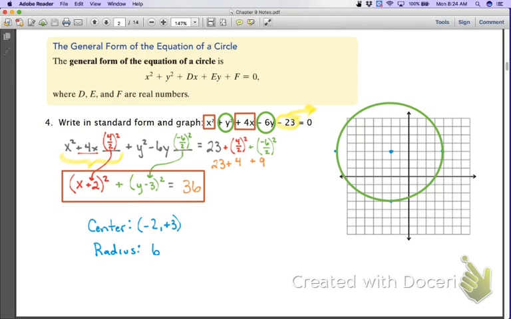The hardest one, obviously, is going to be whenever you have the general form. You're going to have to use completing the square. You just take whatever your x value is and your y value, divide it by 2 and square it, do it to both sides, and then just put it in the form. Make sure that whenever you have something like 36 or 49, you take the square root of that value so you can find your radius.